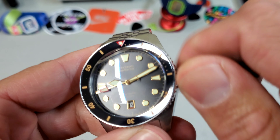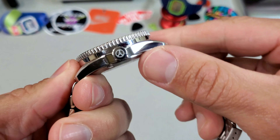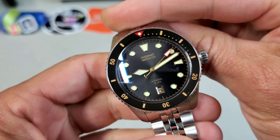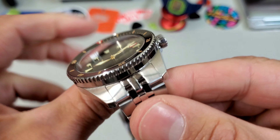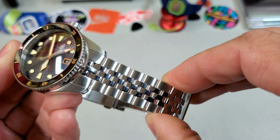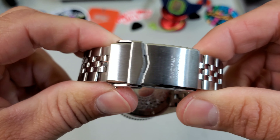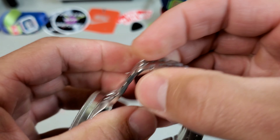The crown action is amazing. It is super smooth. You'll see it is signed and has a nice coin edge grip to it. Moving on to the bracelet, you'll see we have female end links so it does drape right away. They are solid end links. Starts at 20 millimeters at the lugs, tapers down to 18 millimeters at the clasp. That is a really nice, robust clasp. My only complaint is that it might be too robust. The bracelet has these nice thin, fine links, which I think go great with the watch, but then you have this really big clasp comparatively.